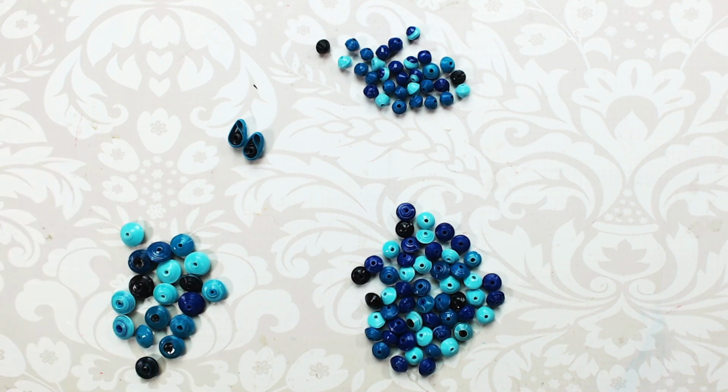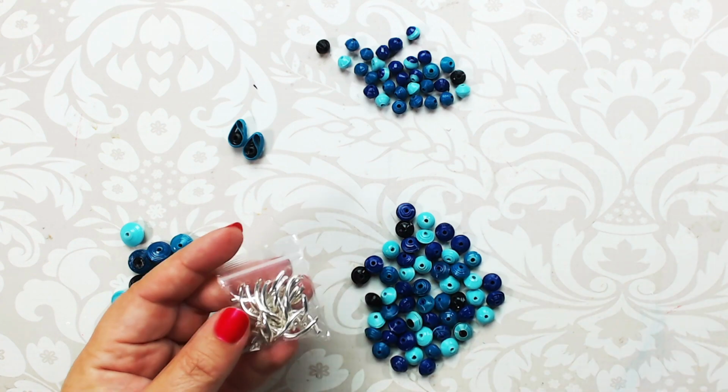Now I could use these 2 beads for earrings, but I think I have something else in mind. Now for the necklace, I've been dying to use those curved spacer beads ever since they went into the shop a few months ago. I think it's time.